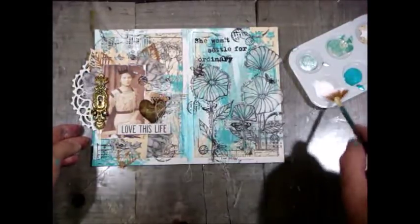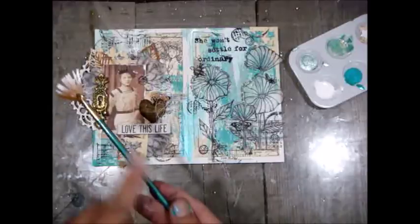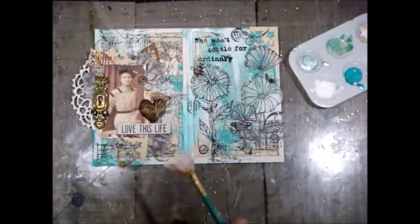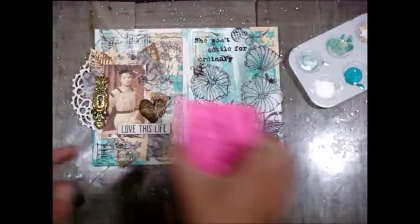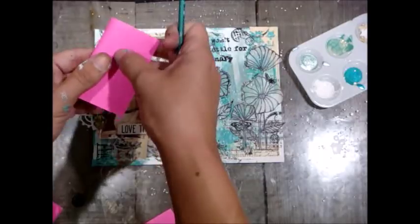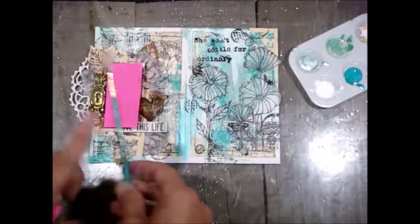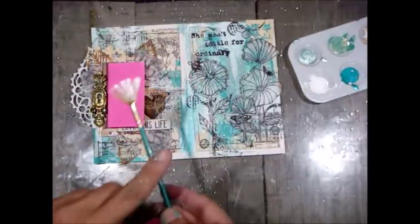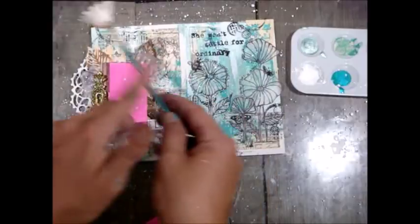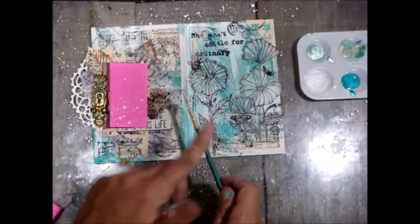One of the things I always do towards the end is splatter some white paint drops, and it's a habit, and I think I will always do it. The heavy gesso is very heavy, so I had to put quite a bit of water. I think I put half and half, so half water and half gesso, in order to get it as liquid. And I found using a fan brush works better for me than anything I've ever used. It definitely gives me better drops. So I'm just going to splatter that on, and that is pretty much it.